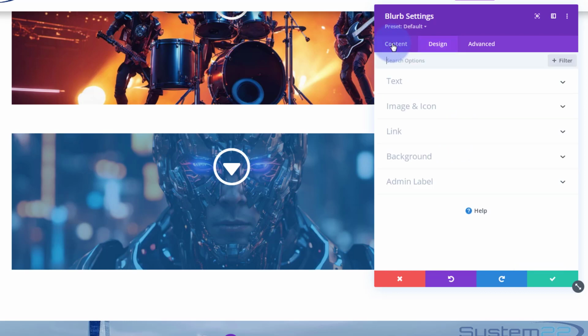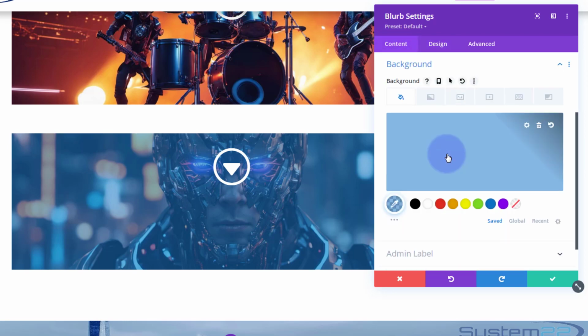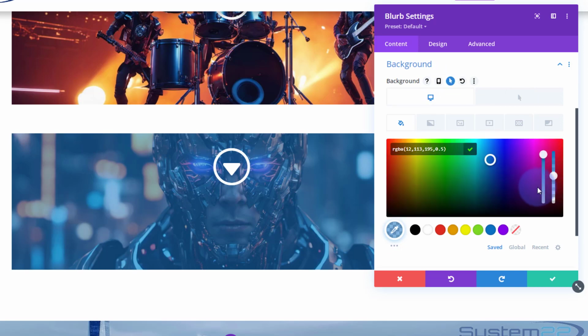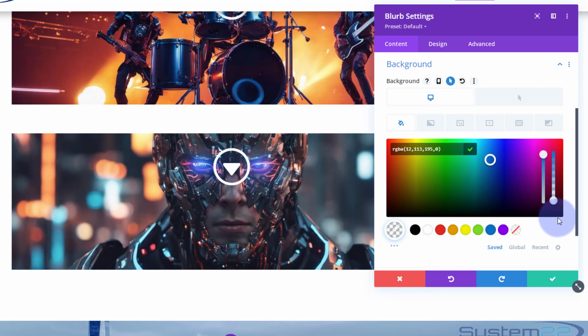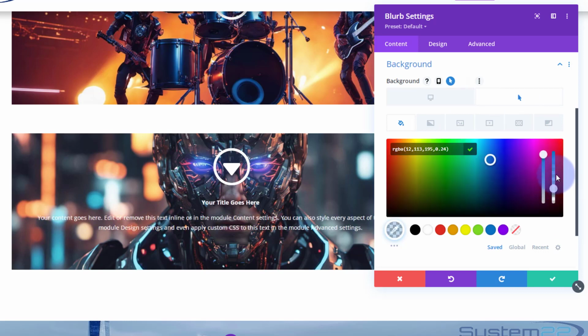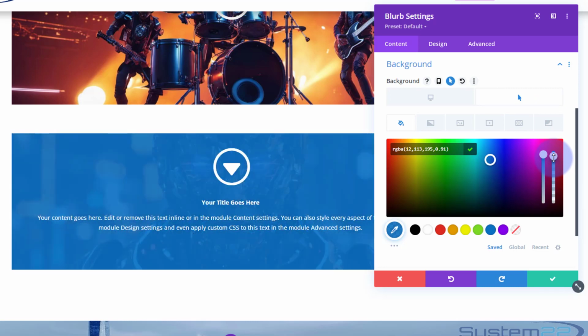Let's go back to our content, to our background here where we've got that blue color. I'm going to do the same again. I'm going to go over background and get the icons up. I'm going to hit the little arrow. Desktop. I'm going to drag that opacity all the way down so we've got a clear image. Fantastic. Just exactly what I wanted. When we hover over, I'm going to click on the field. Then I'm going to bring that blue pretty much all the way up. I want to see a hint of that image behind there, but I want to be able to read that text nice and clearly. Something like that.